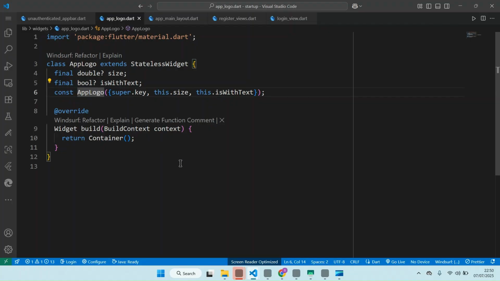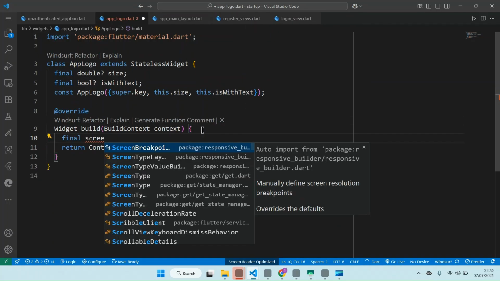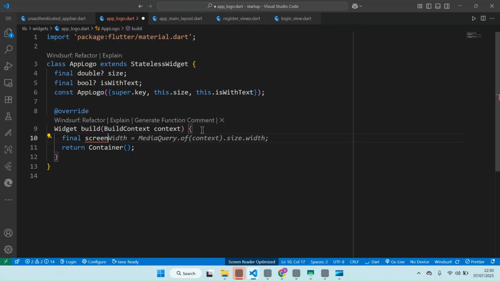All right. So for the rest of the things, we can access MediaQuery, final screen. We want to get the screen size, screenWidth is equal to MediaQuery.of(context).size.